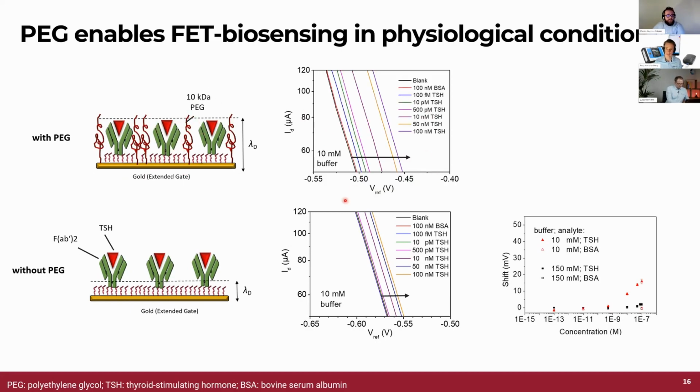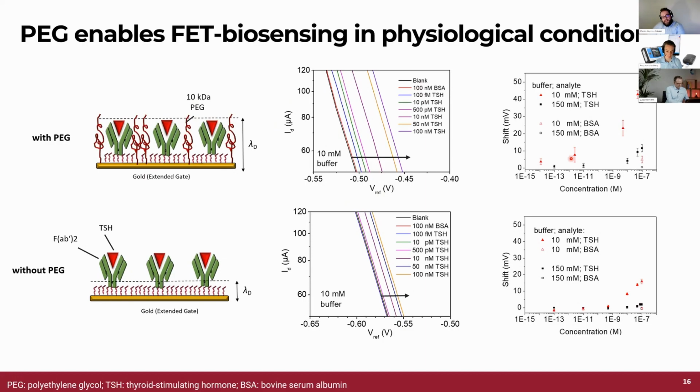Again, this is our raw data. So the transfer curve, the source drain current in terms of the gate voltage. We tested several different concentrations along with the inert protein, here BSA. And then, as you can see here, the achievable signals are much, much higher. Mind that this is the same scale as this one. So the addition of this 10 kilodalton PEG makes the highest achievable signal for the highest concentration about 3 times higher than without the polyethylene glycol, which proves the point that the polyethylene glycol treatment, this 10 kilodalton PEG, does work.